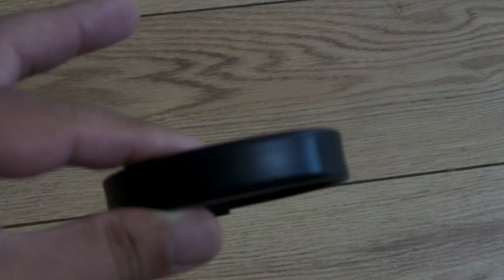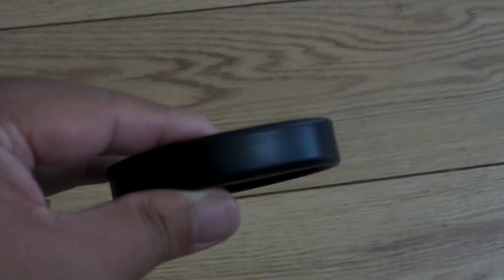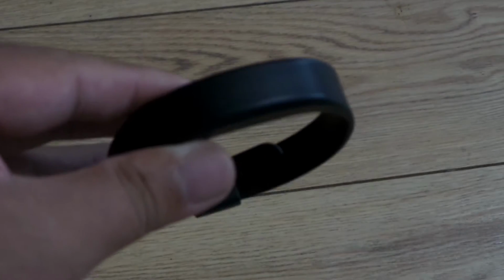So if you just want it on all the time when you look at your wrist, you can have it like that. But I have it set to where I just double tap it. Since I don't look at it all the time, I only look at it once in a while, I really just keep it like that, because I don't know, to be honest, what the battery life of this is if you keep it on all the time. So that's why I have it on double tap.